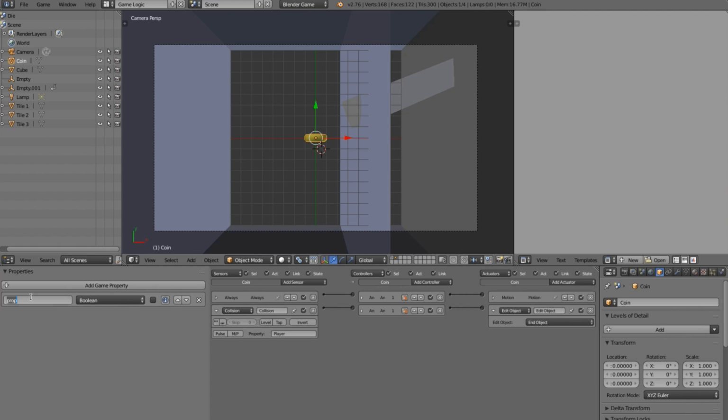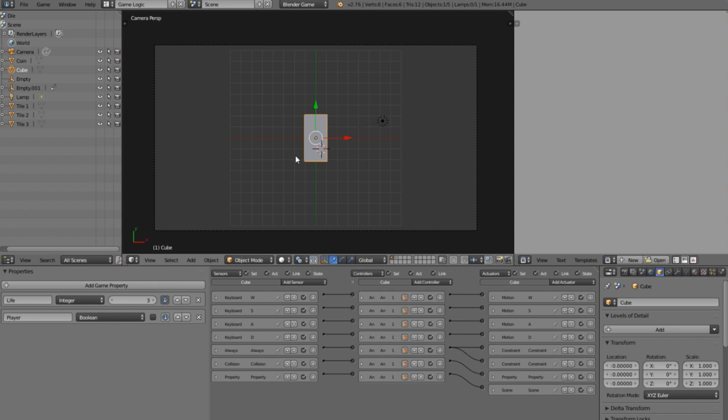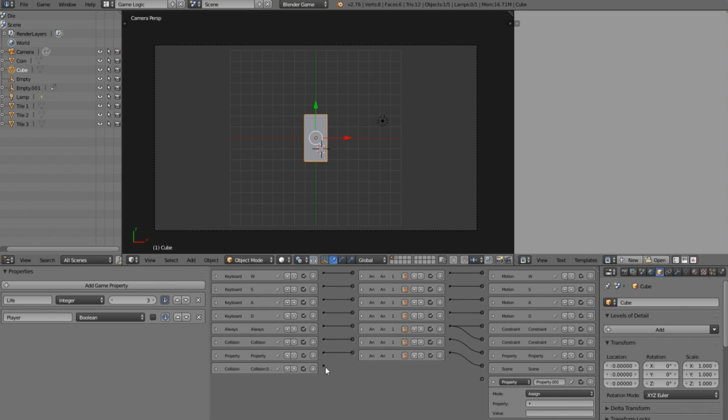So let's add a property to this, and this is going to be a boolean, and we're going to call this property coin. And let's copy that. And let's get our player, and if we collide with a property called coin, we are going to add to the coin property, which we're going to add.